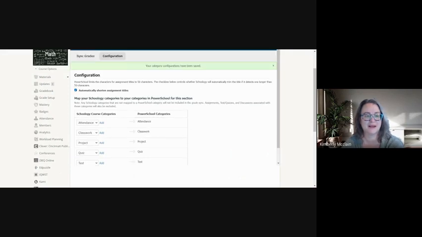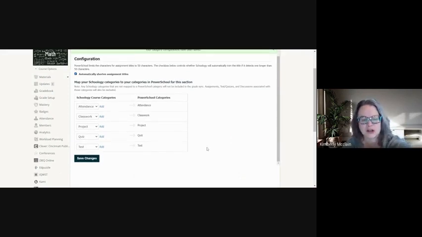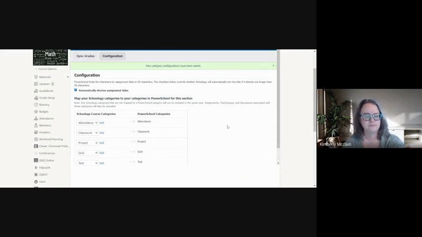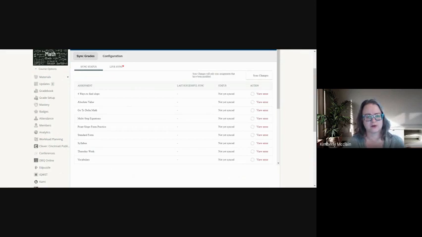That's it? Yes. But now I want you to click over just to take a look at the Sync Grades tab. Okay. Because if you have anything in there that has a grade, this is what I wanted to show you. So first, this is your status screen. On the left are your assignment names. And then you have status and action. And you can see that yours are not yet synced. And I want you just to kind of hover over one of those view errors. And I'm going to guess it says there's no category because we set up your categories today.